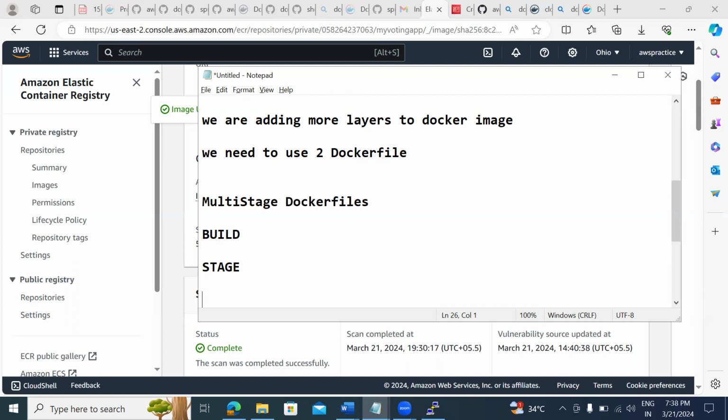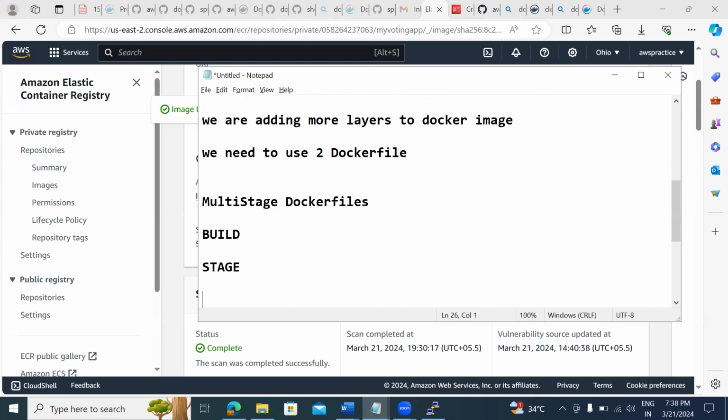What is the advantage? The Docker image size is going to be reduced. That is the purpose of using multi-stage Dockerfiles.